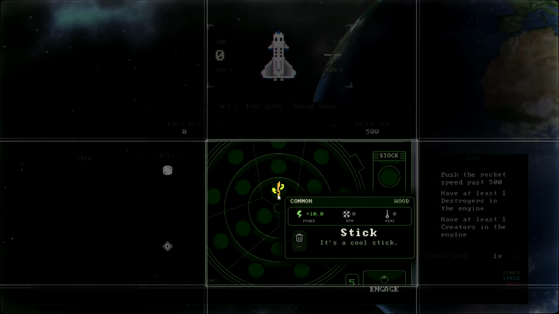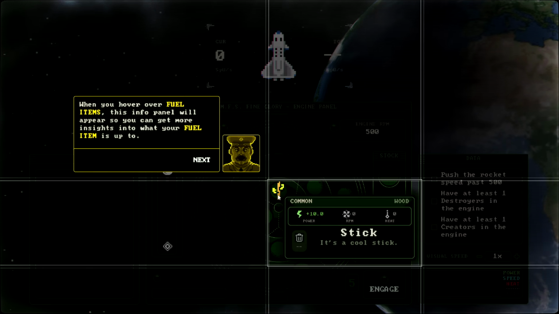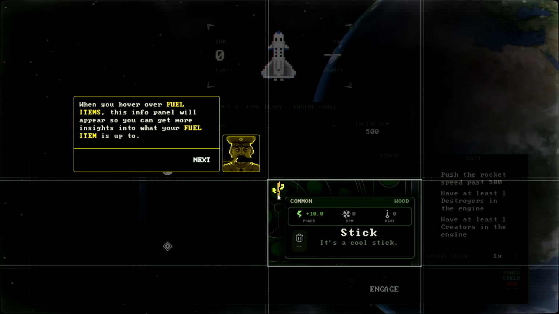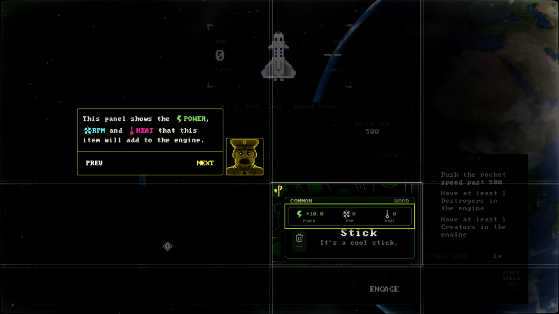Hover over the stick so we can learn more about it. This is a stick. When you hover over fuel items, this info panel will appear, so you can get more insights into what your fuel item is up to. Stick, it's a cool stick. I can't argue with that, man. It is a cool stick.